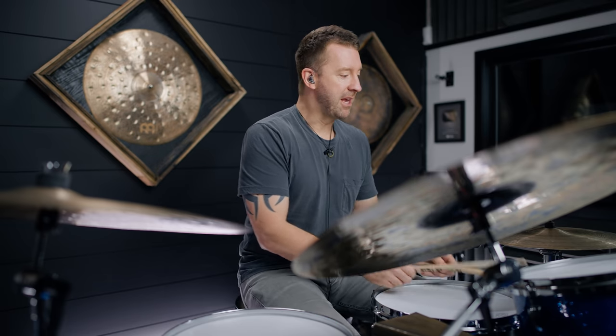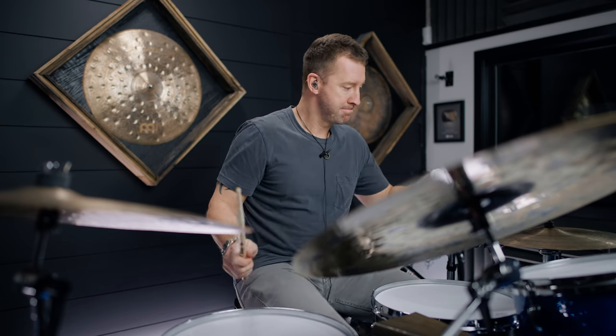When would you use this groove? I think it's actually practical, to be totally honest. What about a function gig where they introduce the band and you're just playing this — 'On drums, please welcome Mr. Mike Johnson... On keys tonight we've got Jason Schmeckenmeyer.' It's like, okay, cool. It's not a drum solo — it's still got some pocket. I would totally use it there. It's got a lot of spice, so these things are practical.